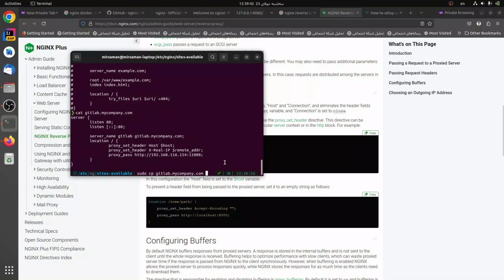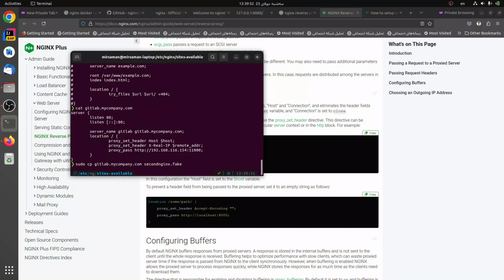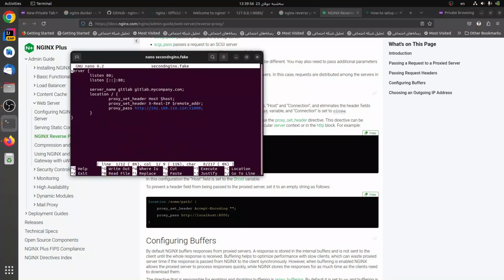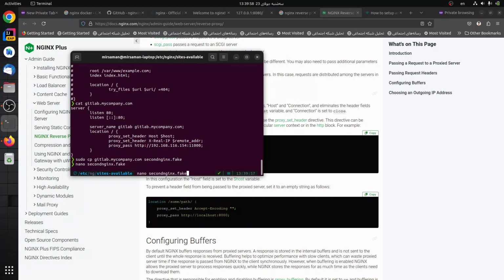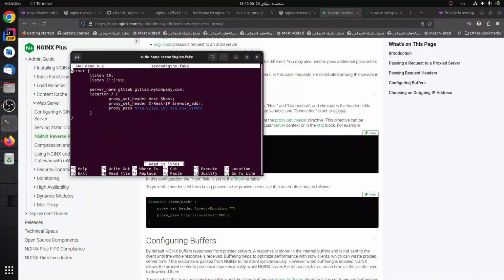Okay, I'm going to copy to, what was the domain? Second nginx.fake. Actually, I should use it with sudo. It's listening on port 80.